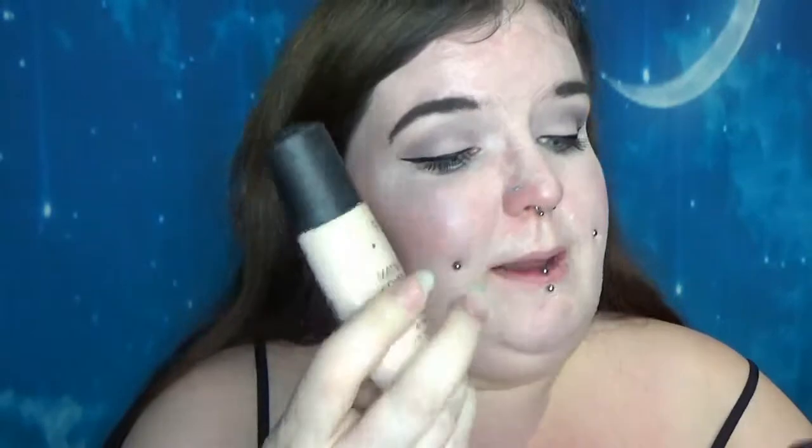Overall I would say the original is a million times better and I can't believe they've discontinued it for this. If you've got oily skin this doesn't seem like a good product. If you've got really dry skin with flaking or texture, it's not going to be good either. If you've got lots of pigment you want covered, medium coverage won't cut it. So basically this is a good product for somebody whose skin is not dry, not oily, and not too blemished — if you don't need a lot of help to begin with.